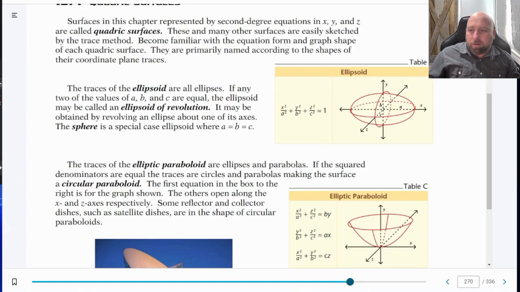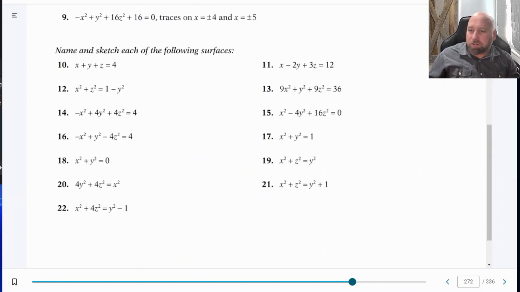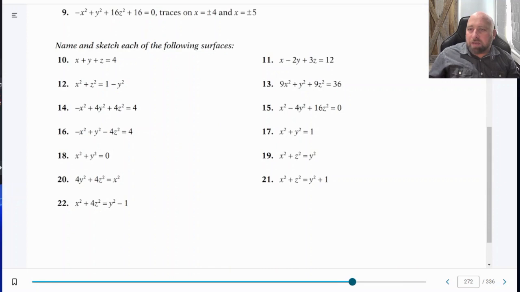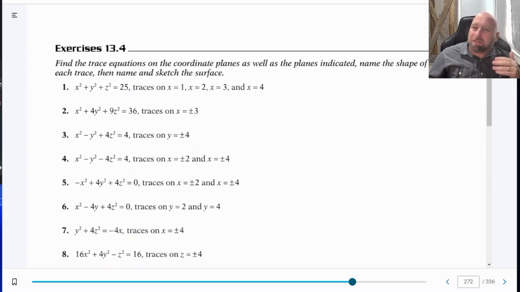All right, let's jump back over here to the book. Let's do one more. That was so much fun. Let's do one more, and I'm going to just jump around here. Now it says down here, name and sketch each of the following surfaces. And to be honest, I didn't complete this. I didn't finish number 1. I just jumped to show you what the sketch looks like. There's more to do with number 1. One thing that we did not do is find the trace equation. How do we do that? Well, the trace for the x would be when you take x out, and what does the rest of the equation look like? We just didn't go through that, but that was from last lesson, so you should remember how to do that.